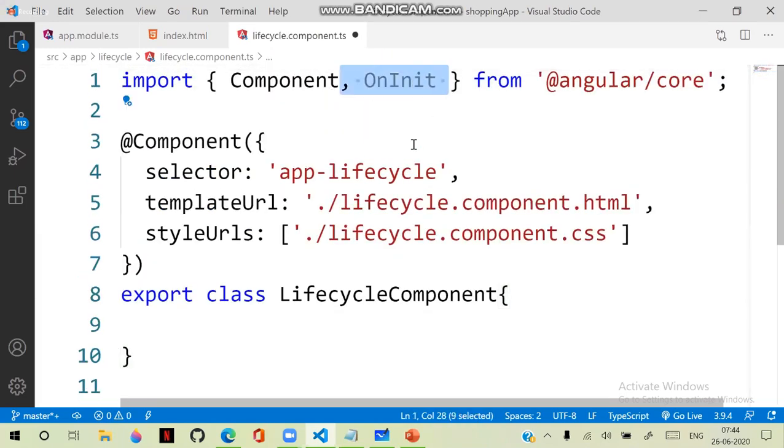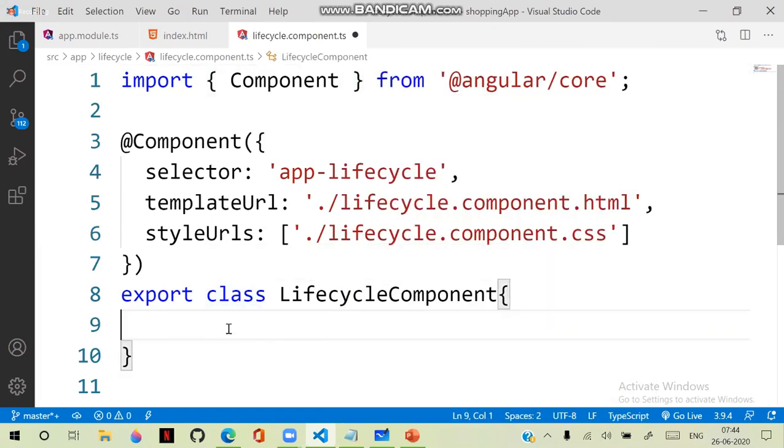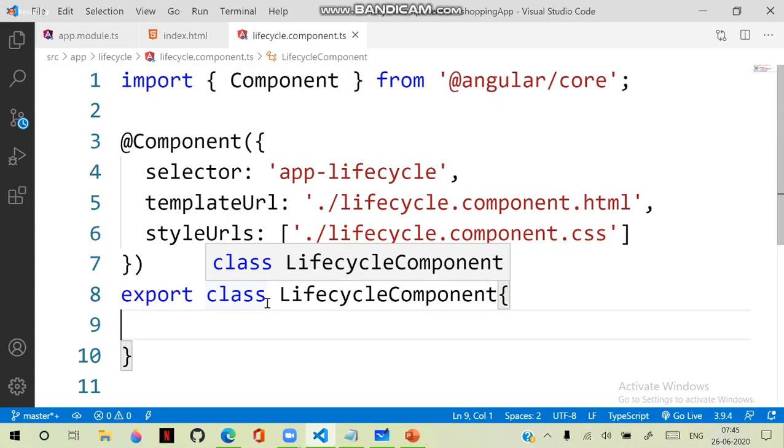One of the main things you need to understand is, even if you don't have those events written here, internally those events will be working. For every component, internally those events are working. Initialization, changes, do check, all these events are working internally.